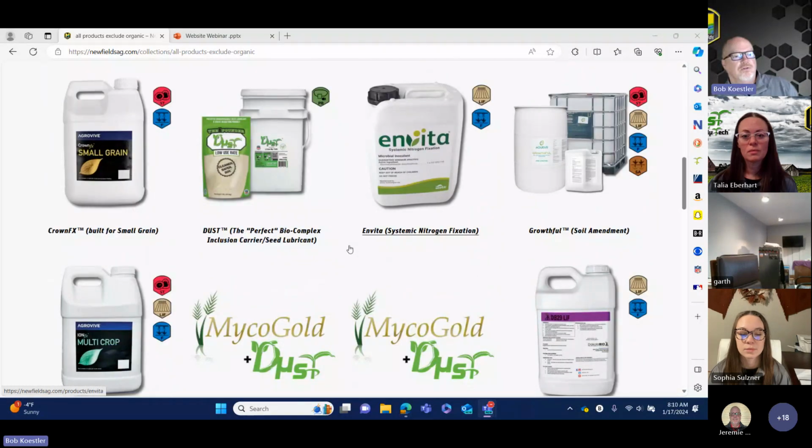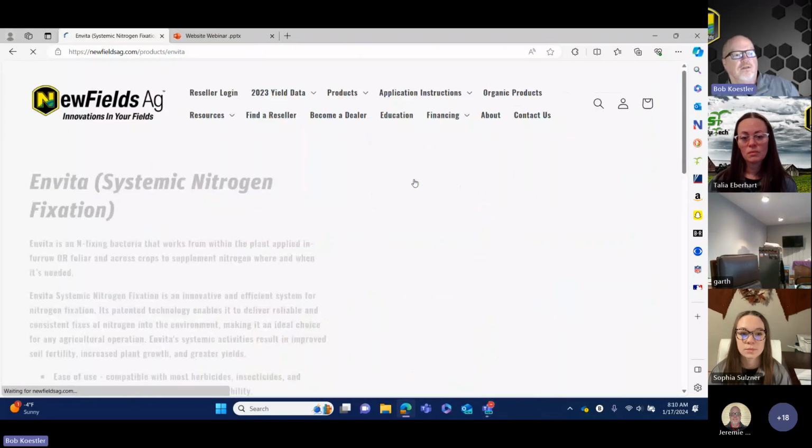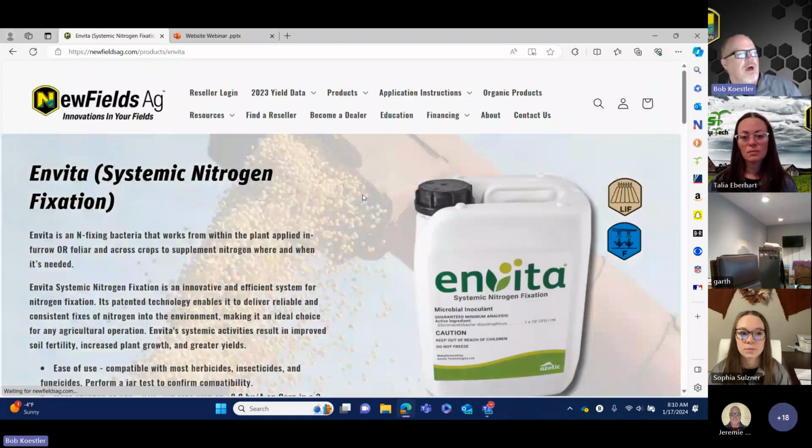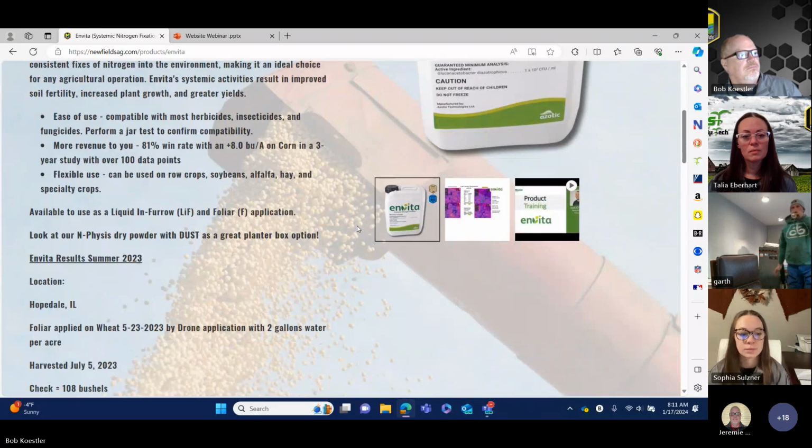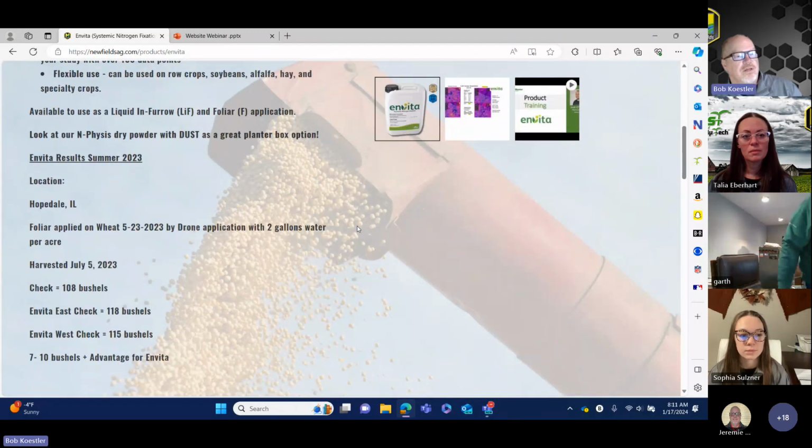All you need to do then is click on a product and it takes you to a full product page talking about the features, advantages, and benefits of the product. Some of these will also have some yield data on it.